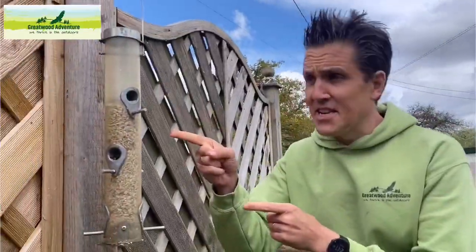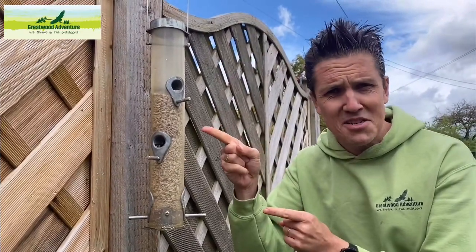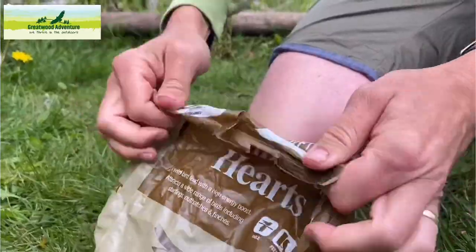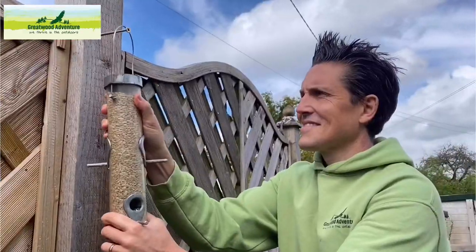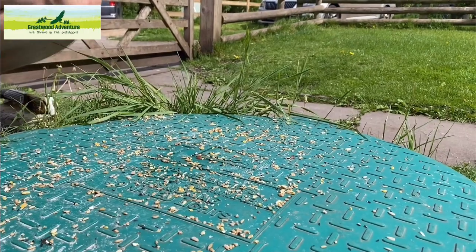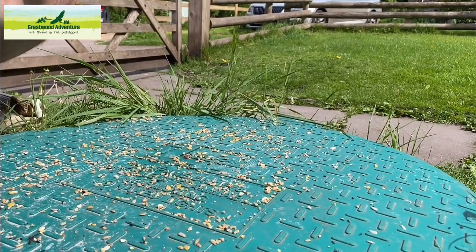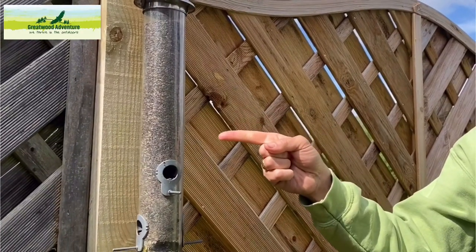Come over here, we've got some different feeders going on. Here's a multi-layered feeder quite high up on the fence to encourage finches. It's filled with sunflower hearts — looks like it needs filling. I also like to sprinkle a bit on this handy cover to attract your ground feeders, but not too much because I only want to attract the birds. And here's our final feeder filled with niger seed, a finch favourite.